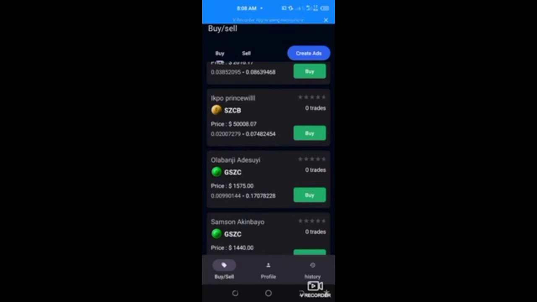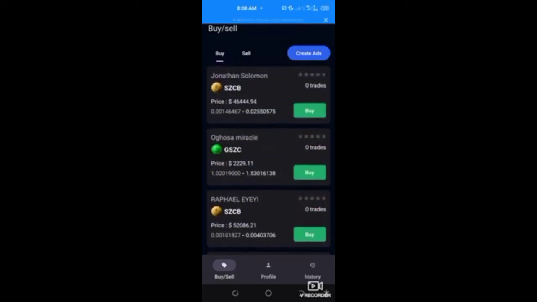And then finally, what I want you to know is you should be careful about the people you buy from. If you are initiating a trade with anybody, ensure that the person's name matches his Facebook name.